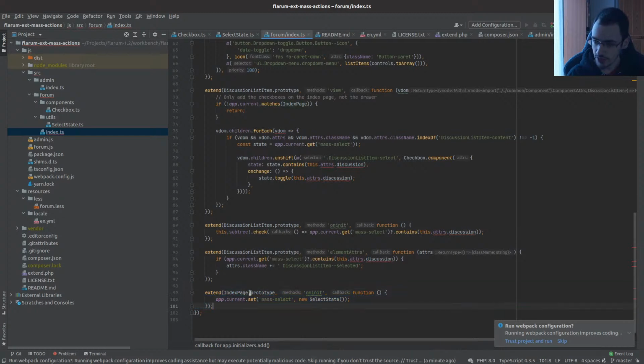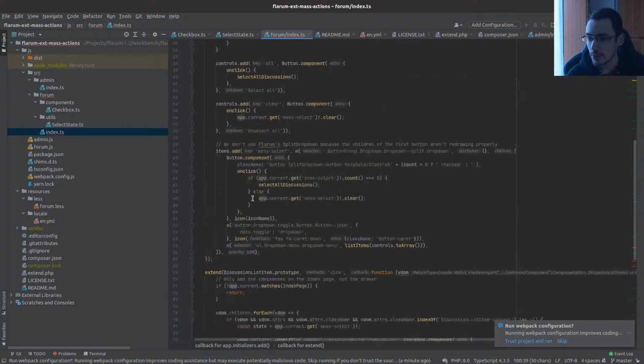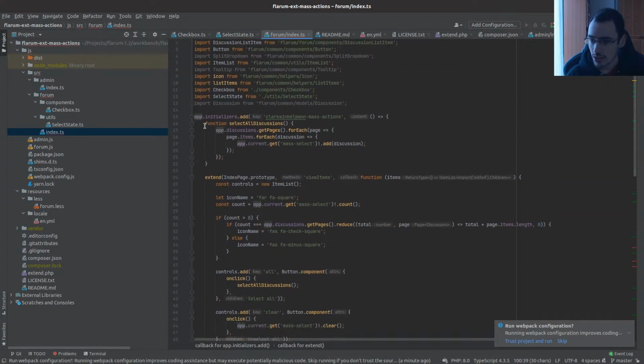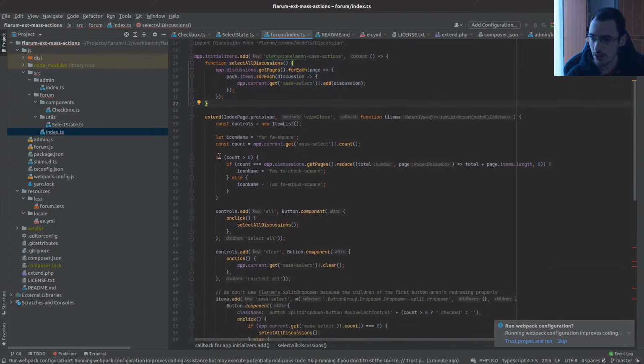Whenever we open the index page, we initialize a select state on the page state through a variable named massSelect. And then everywhere in the app, we can do app.current.get('massSelect') to get this select state. And then we had a bit of logic. This function was specifically to find all the discussions that are currently visible.